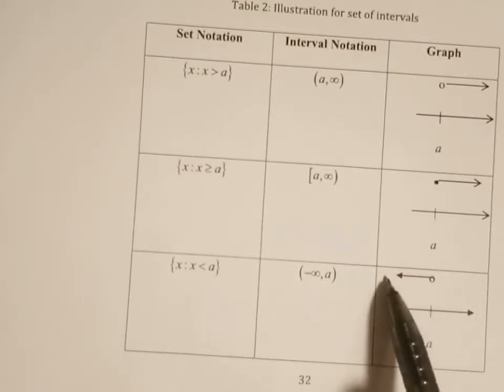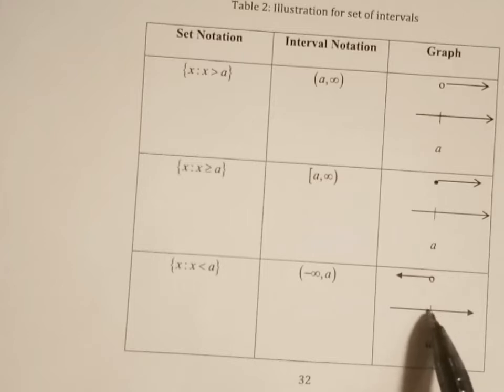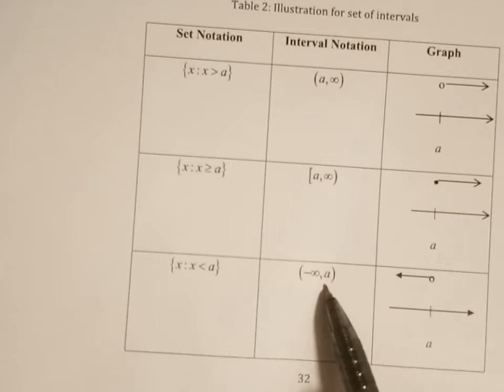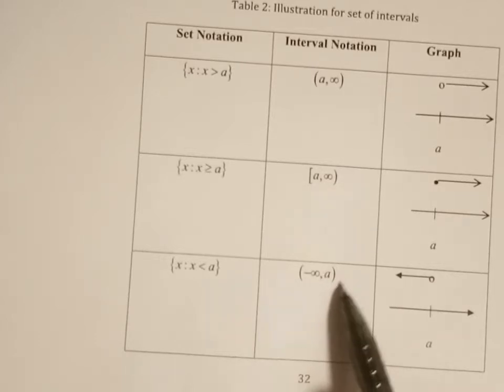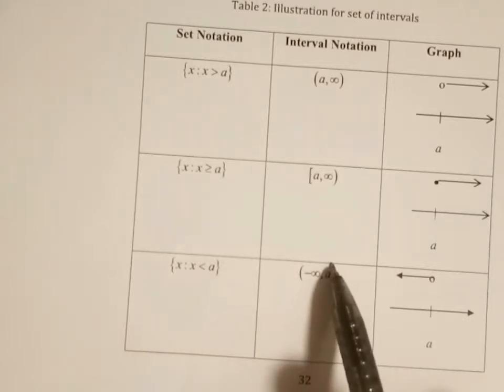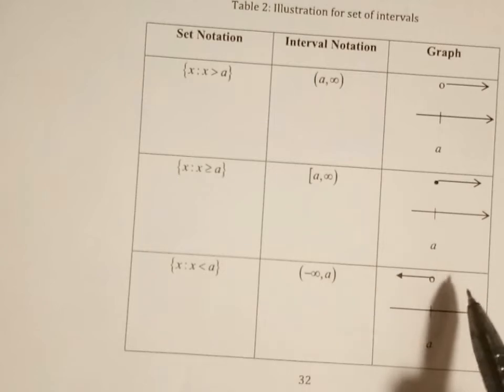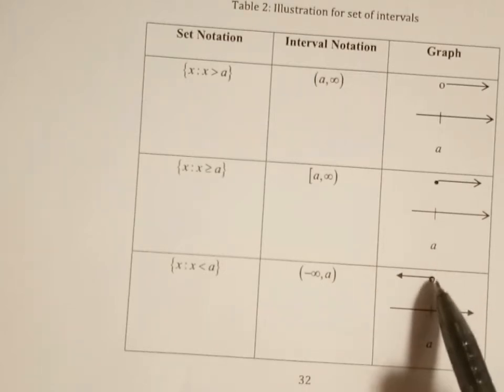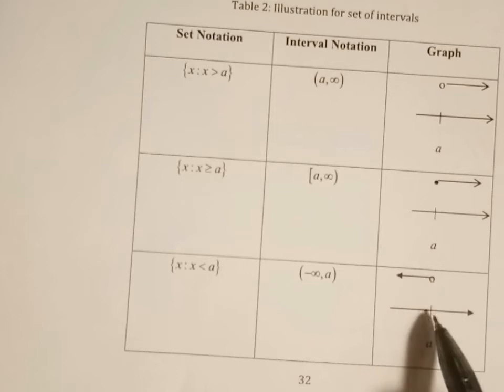The highest value the interval takes is A, and A is not included, so we have a blank dot here, since A is an open interval and there is no equal sign. x equal A is not included. Since there is no equal sign, on the interval notation we have an open bracket, and on the graph notation we have a blank dot like this at the A point.